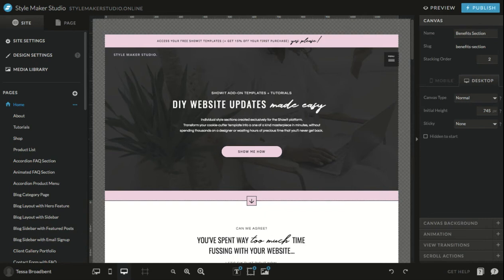In today's video, we're going to be looking at the Showit Dashboard. As a first-time user, Showit can seem rather overwhelming. There are lots of sections and tabs within the dashboard, and it can be hard to know where on earth to click first. This video is going to give you a rundown of the Showit dashboard so that you can become familiar with how everything works. By the end of this video, you're going to feel much more confident and in control when it comes to creating your website in Showit.